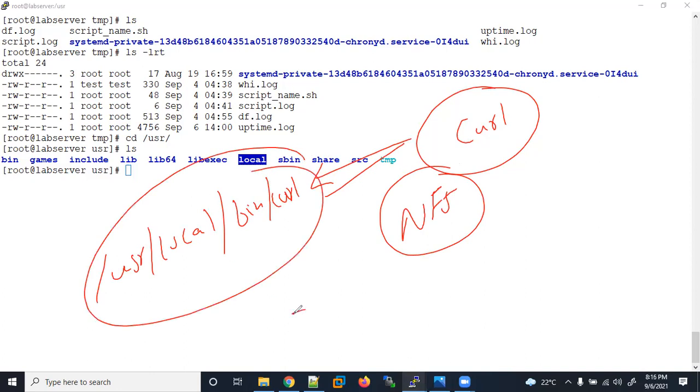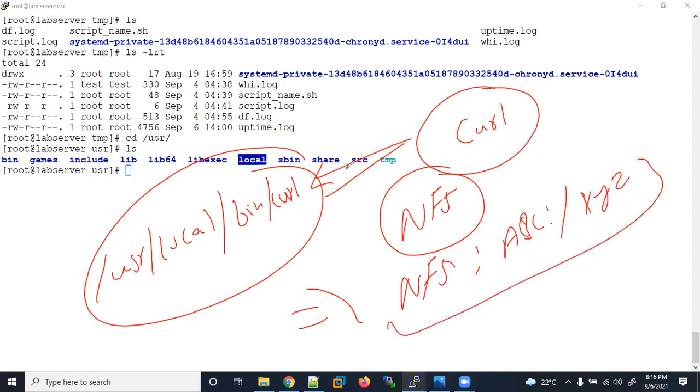The backend location is your NFS, say ABC, and some location XYZ. I'm not teaching this method right now, just showing it for information. So like that we can do it inside.